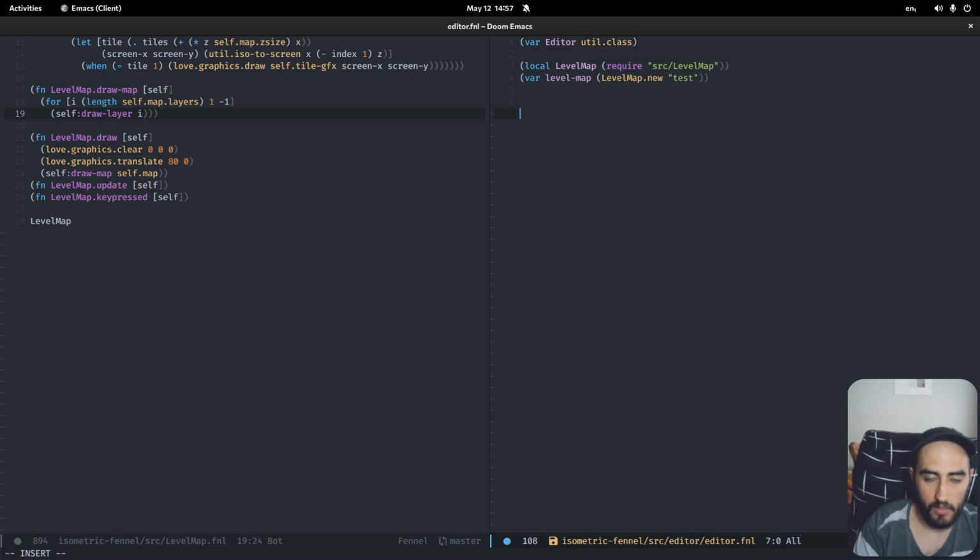And we'll have a constructor, which gives the level name. And it will simply set the map to a level map .new with the level name. Okay.